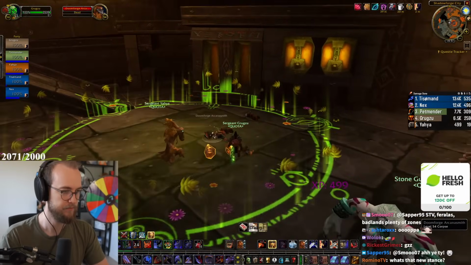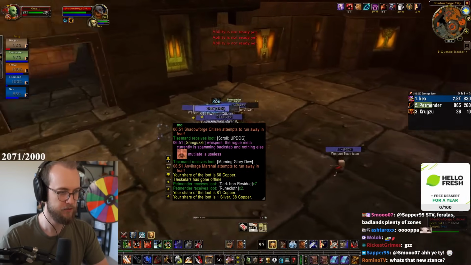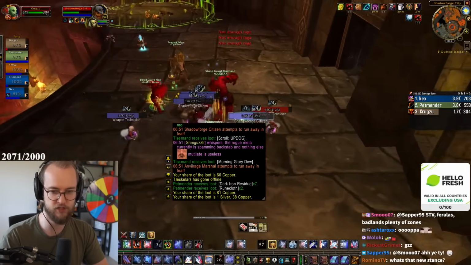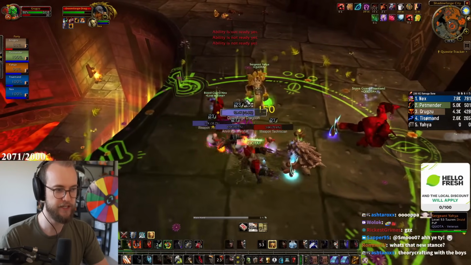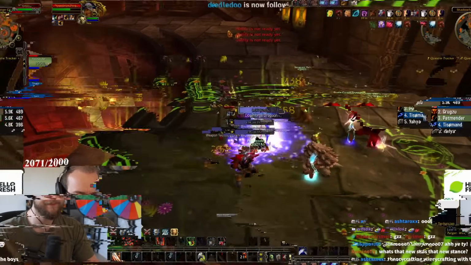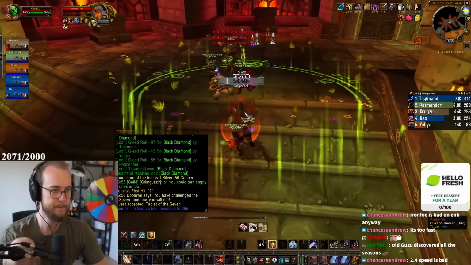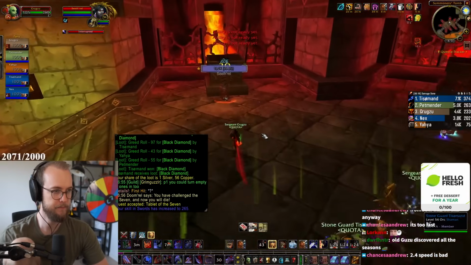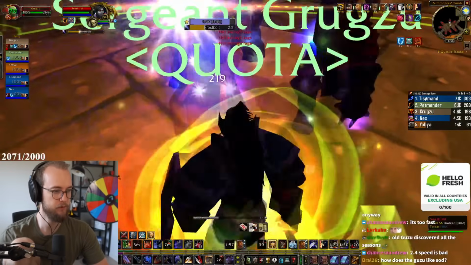Grimgossel says the rogue meta is currently spamming backstab and nothing else because mutilate is useless. Phase 4 truly is changing the meta, guys. Hey, 265 sword skill, guys. Not bad. We're getting there, baby. We're getting there.